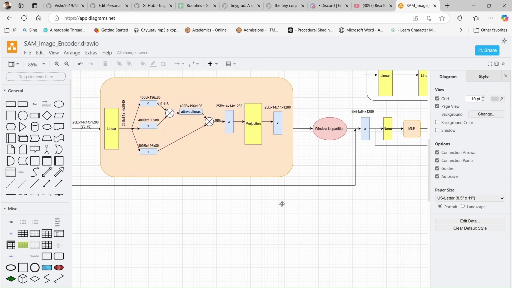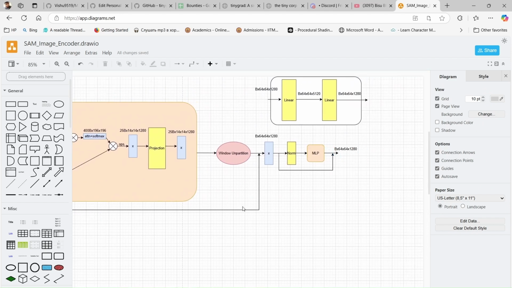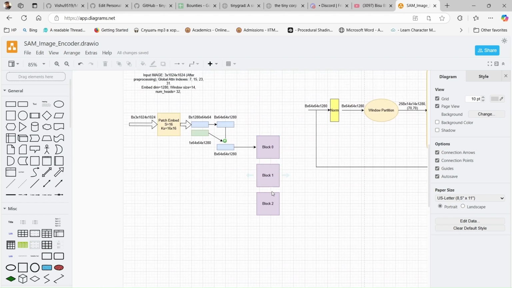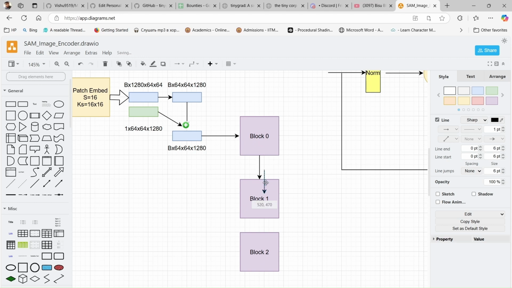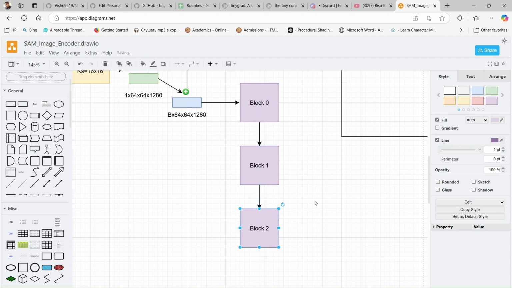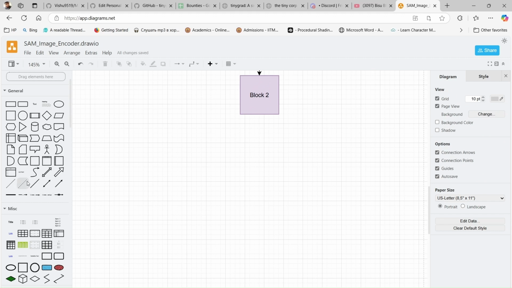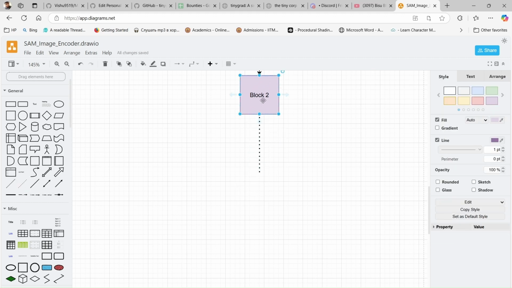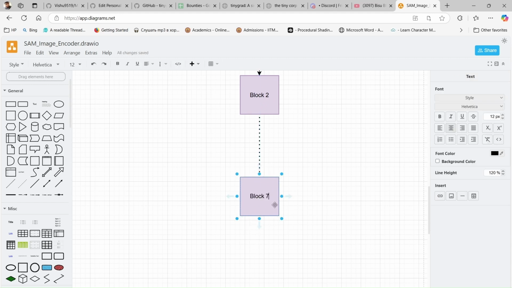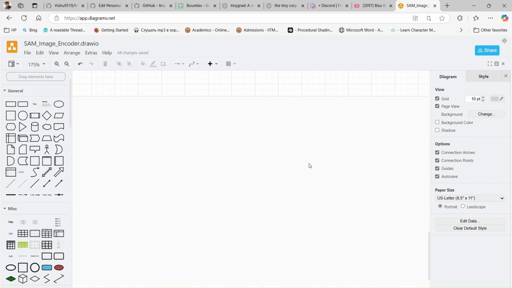So the output of each of these blocks, that is this final output B, 64, 64, 1280, goes into the next block, right? So if I just show it here, it would be something like this, and then it would be something like this. Now I'm not going to show some of the further blocks because they are basically doing the same operations, right? But now I'll show the block number 7 of the global attention index blocks, and let's make it in this color.